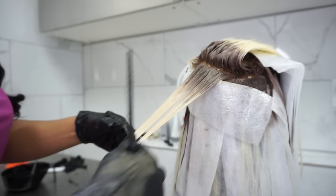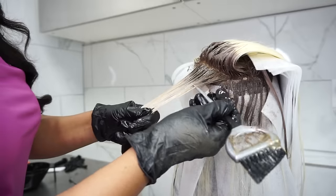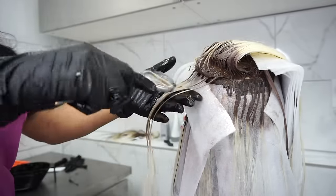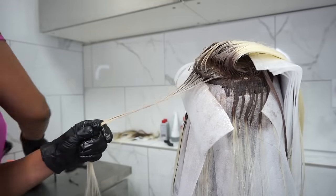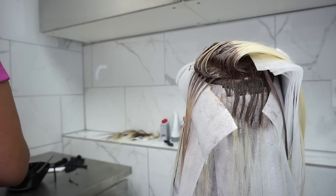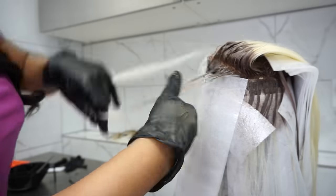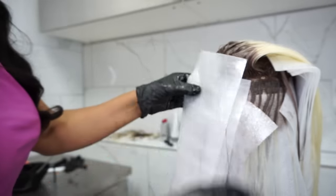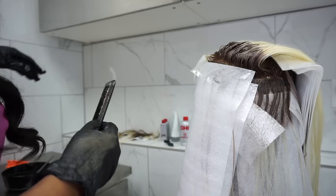You can actually try this color sequence with any other color — you don't have to do it with just rooting or blondes. You can do this with any colors and create your own sequence. It's just a matter of having a plan and working that plan. I'll do it again with another color so you can see exactly what I mean.